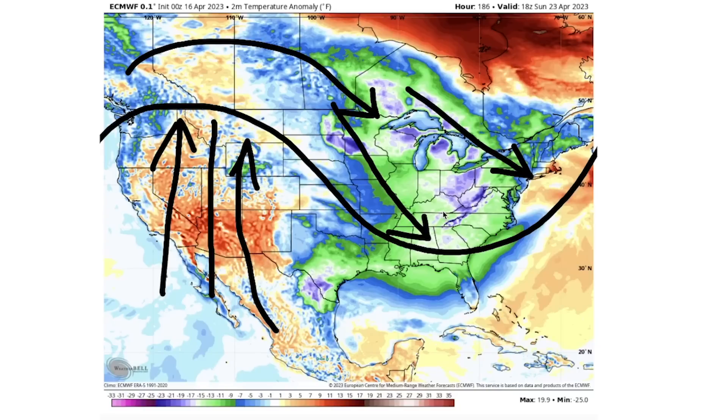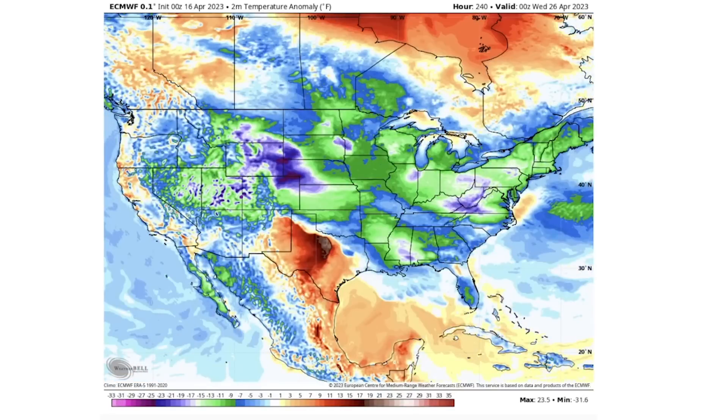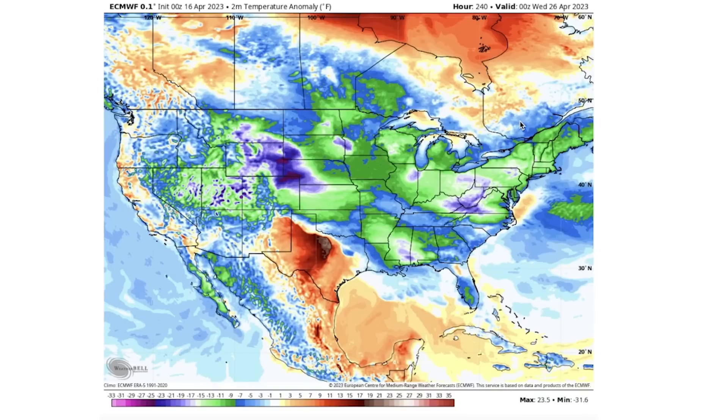With the exception of that late December period during Christmas, where we had a very historic Arctic blast take place in the eastern United States — outside of that very cold pattern that made it seem like we were going to see a cold winter — it really went downhill from there if you're a cold and snow lover. We can see that we actually get to the end of this model run on the 26th and we still have Arctic air in the eastern United States. By Arctic air, I don't mean literally 32 degrees or below — what I mean is an air mass from the Arctic has moved down into the east. It just means an Arctic air mass has moved in; it doesn't mean it's literally 10 degrees.